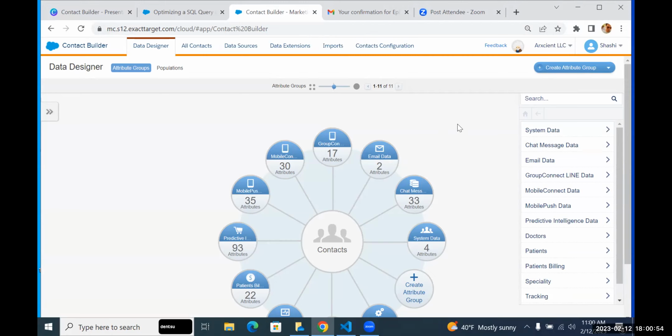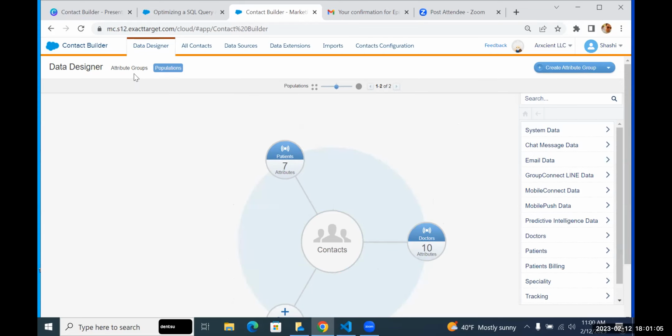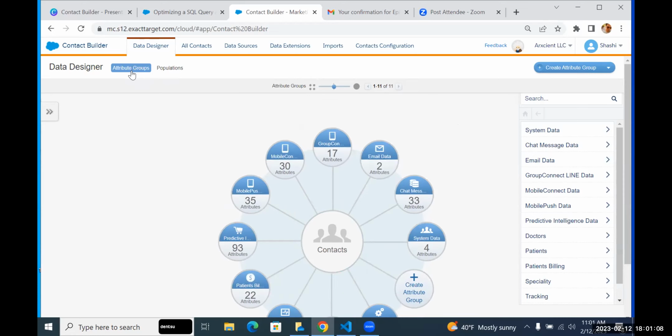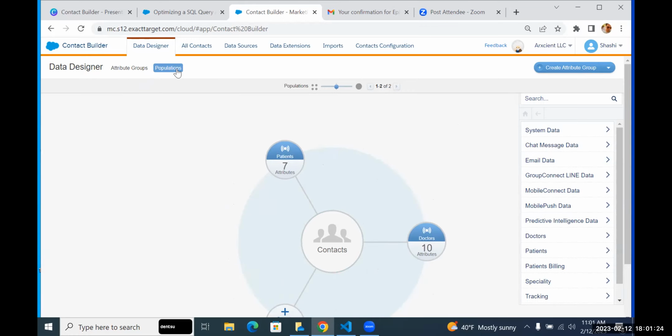Okay. So a small recap of yesterday's data designer. As I said yesterday, in the data designer we have attribute group and population, right? It depends on the architects how they are going to go with this attribute group or population. Somebody yesterday asked me what the difference is between population and attribute group. The basic difference is there is no such difference, but the basic thing is how you're designing your data model for your Marketing Cloud, and it should always have a one-to-one relationship with your contact key.